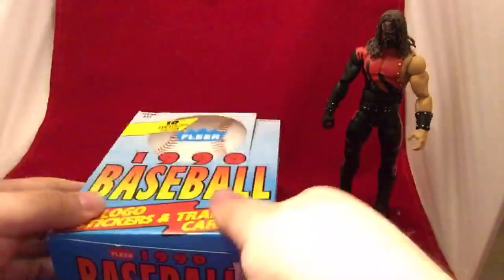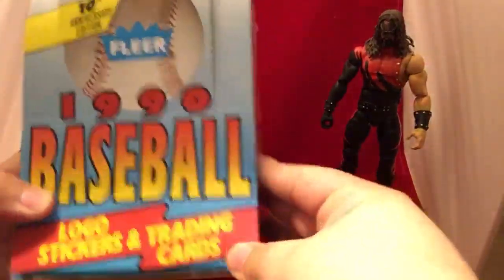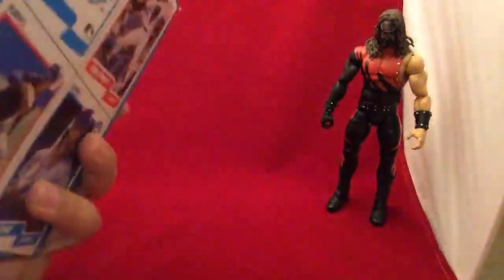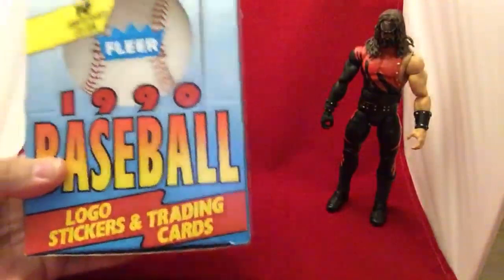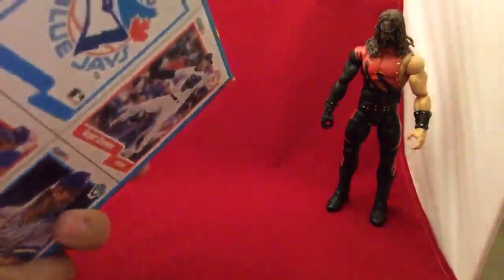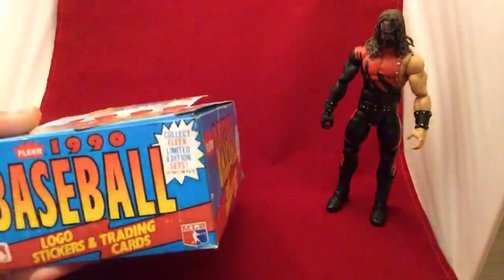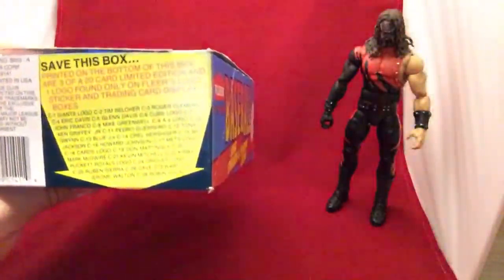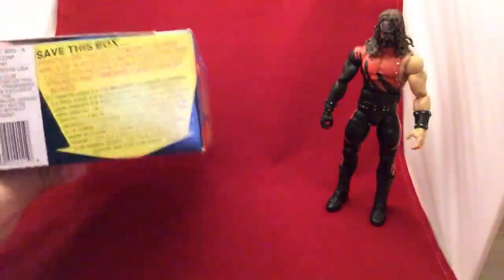First package, and again, check this out. It shows you the logo, trading cards, and it tells you on the pack this is the 10th anniversary of the Fleer line, and it tells you to not throw the box away. Where does it say that? I don't see where it says that. Oh, here you go. Over on this side, it tells you not to throw the box away.